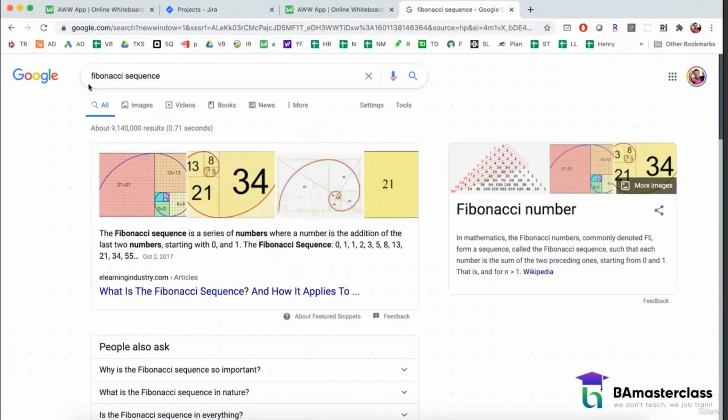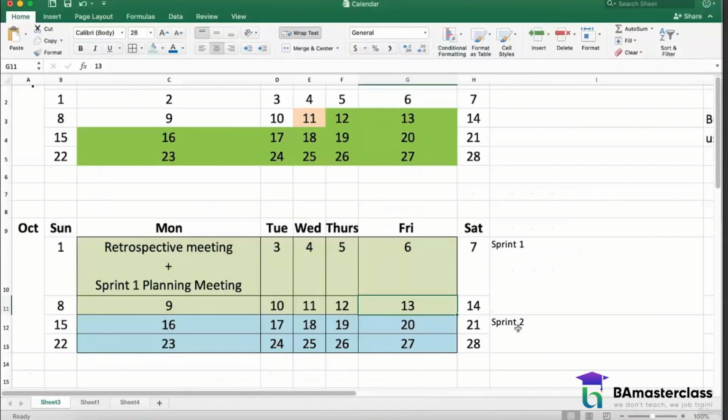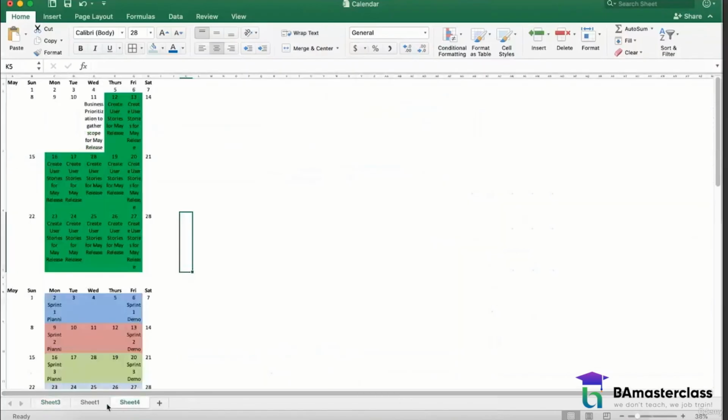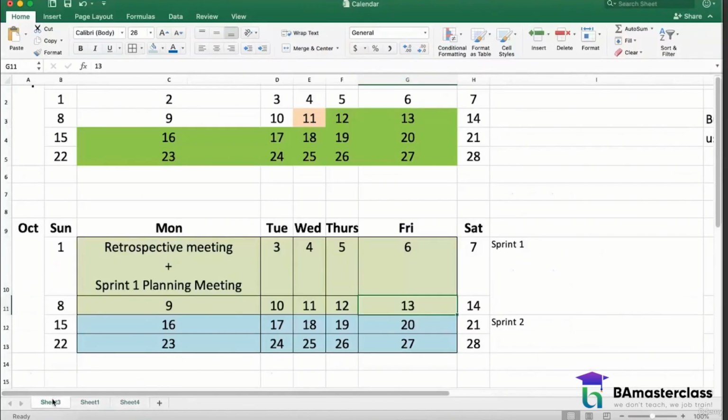It's Fibonacci sequence. Does anyone know what is a Fibonacci sequence?